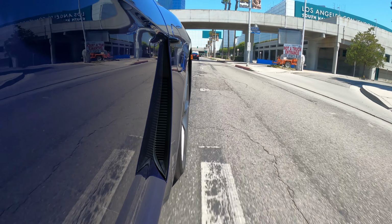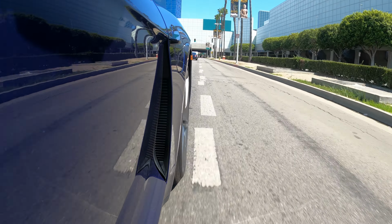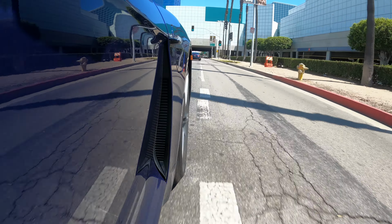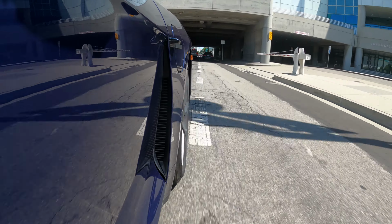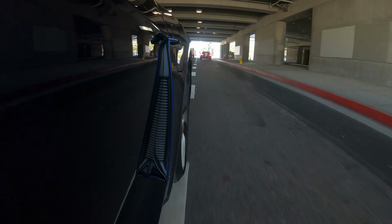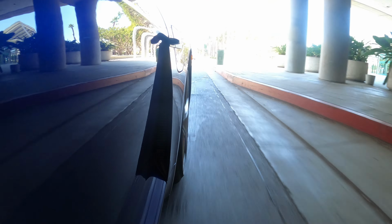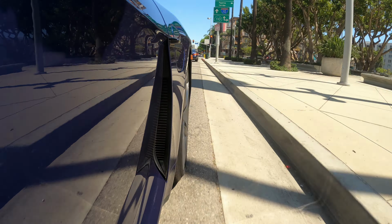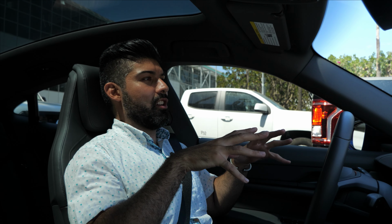All right, so this is a properly fast car, but one thing I do have to caution you about, well, not caution, it's just more for FYI. When I'm in normal mode and I mash the gas, it takes a second. It seems like there's a lag there, and I don't know if it's because the transmission is kicking down to another gear, but in normal mode, you press on the gas and there's about a second to a second and a half delay. The car starts moving and then it really starts moving, like you're moving in Sport Plus. There isn't the immediacy in the throttle and the takeoff when you're in normal mode.